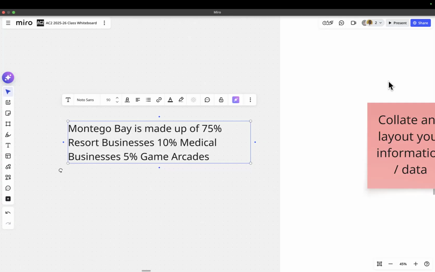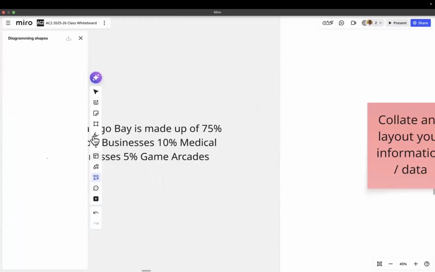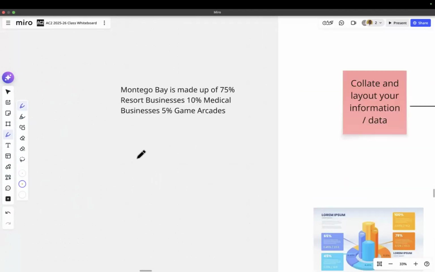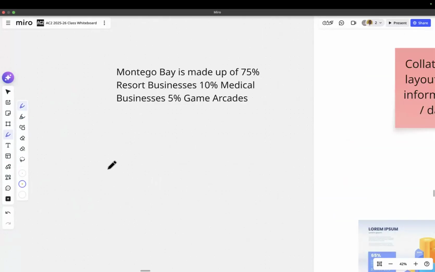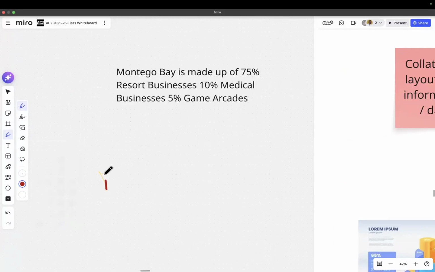I think you can use a pie chart, but using icons. Just a simple way to go about it, like icons with the percentage. So if it's resort businesses, they can do a little palm tree and a beach chair. Medical, obviously, have the medical sign. All right, well, let me try. I'm going to attempt to use the mouse, guys, to sketch, so please forgive me. So you say use a little icon, but what are you saying? So you have like a little palm. Hold on, let me use red. Make that bigger. So you're saying you're using a little palm tree and what? Palm tree and beach chair, sir. Right, cool. And a beach chair, and then what?